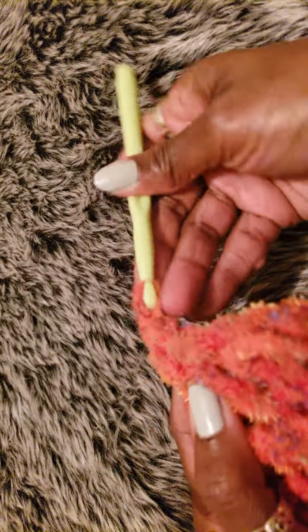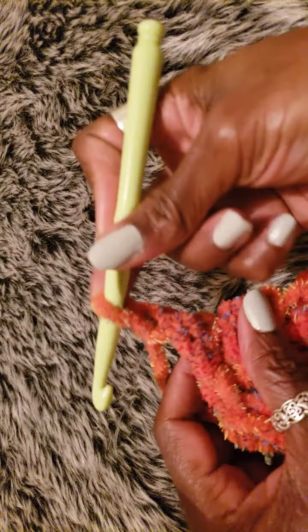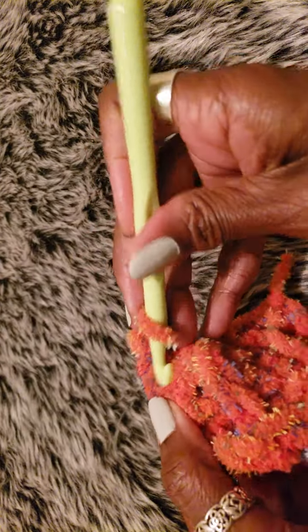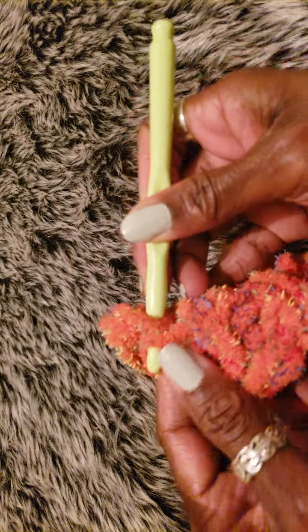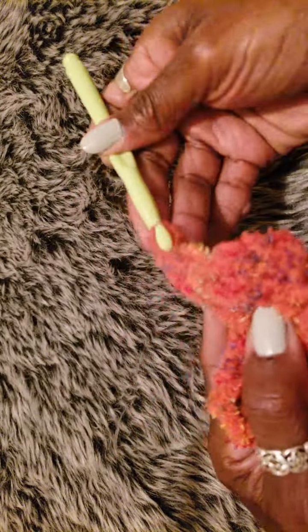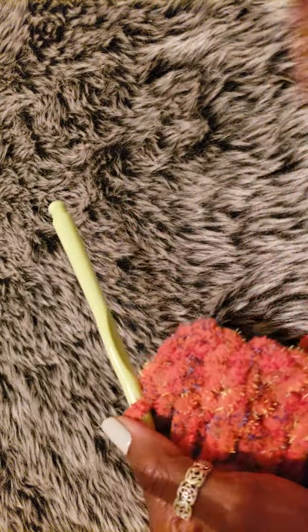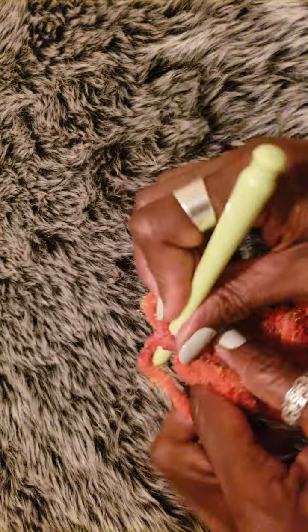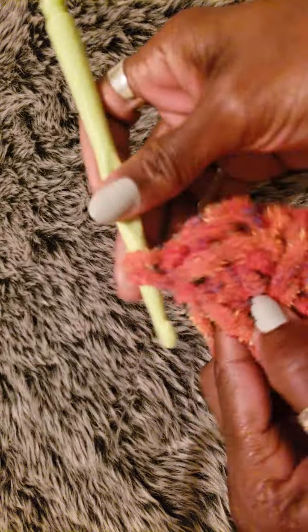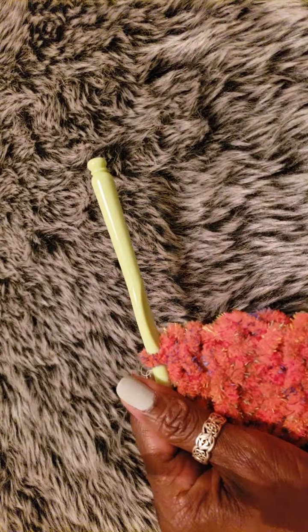And because of the thickness of the yarn, you get to finish this fast. So it doesn't take a long time to complete this. The thicker the yarn, the faster your project will be. And the smaller your yarn, the longer it will take, depending on what you're making as well.